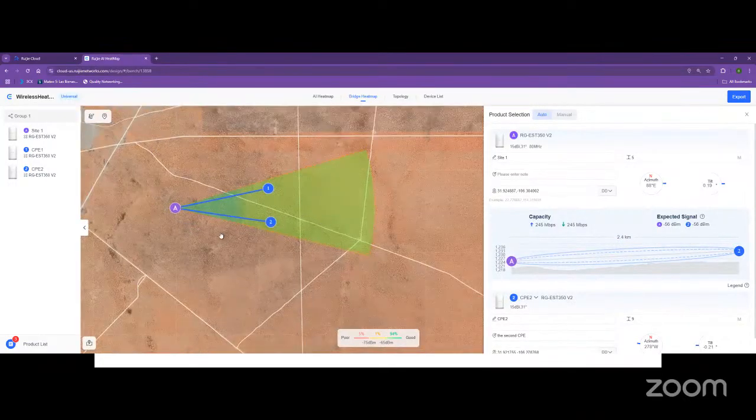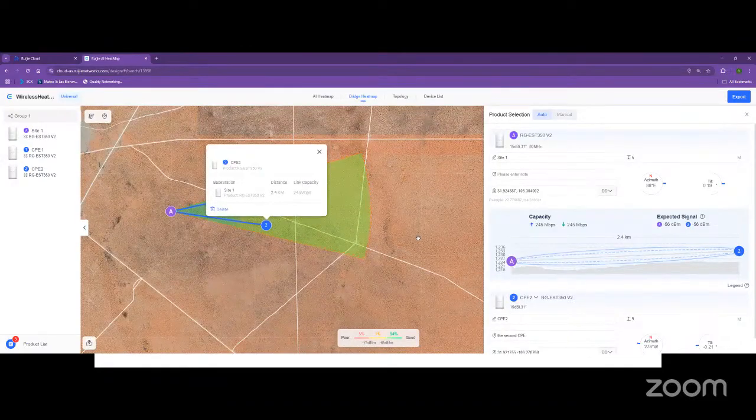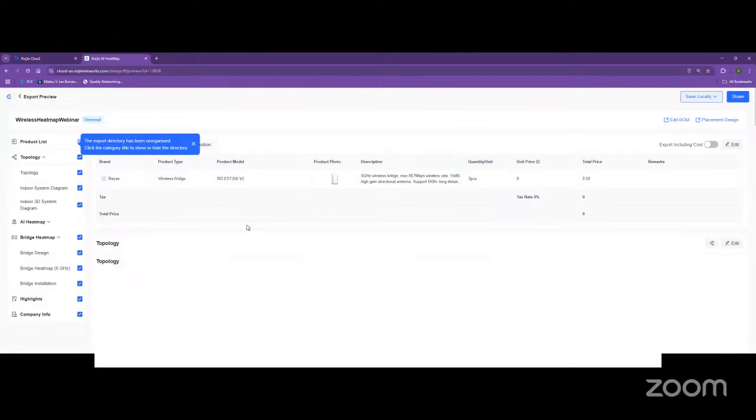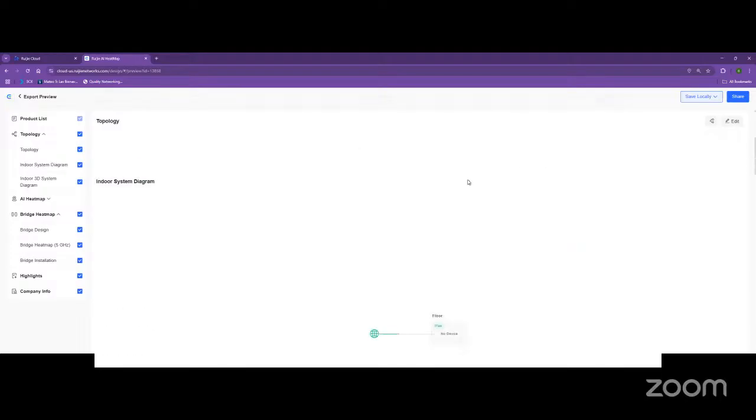And when you're ready with your wireless bridge heat maps, you just have to click on export here at the top of the screen, the export button. So we can see here, this is the report. We can edit and customize this.